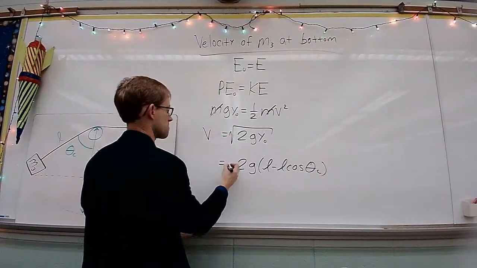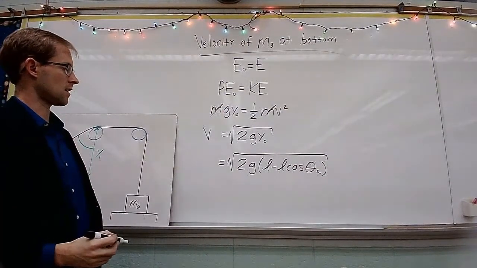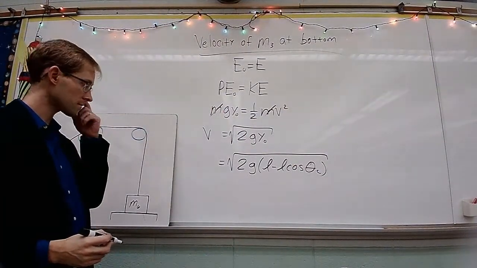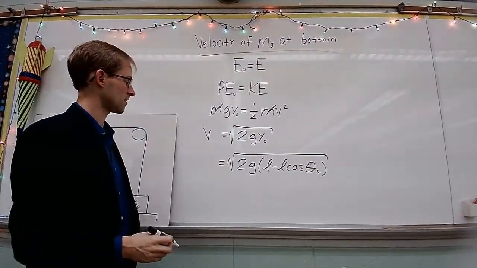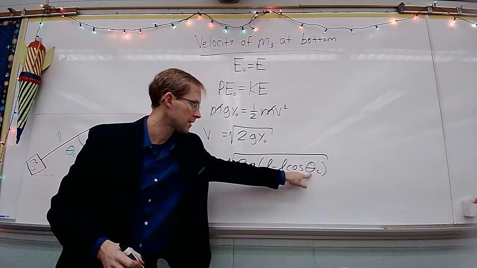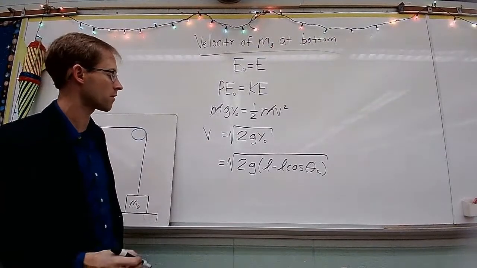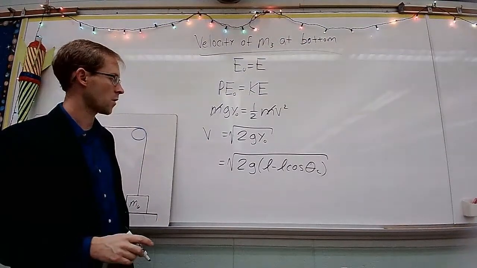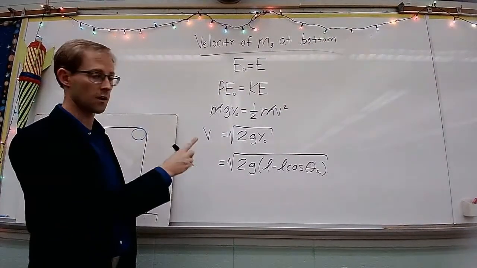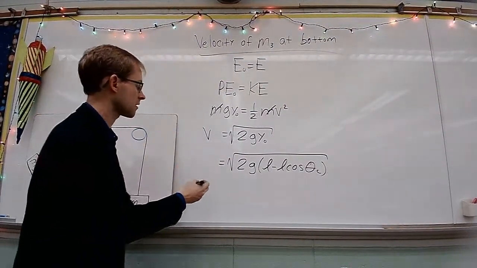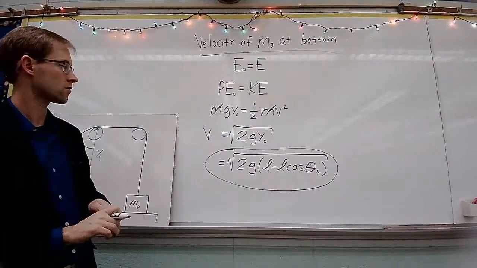So there you have it. And this gets us no closer to our solution, does it? Because if we want to solve for that angle, we would need a velocity. We don't have an actual number for that velocity. So we're going to have to go somewhere else to try and figure this out. But do not forget that this velocity is equal to this expression. This expression is going to come in handy for us shortly.